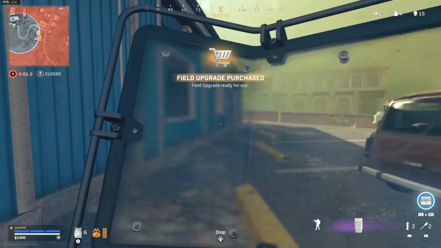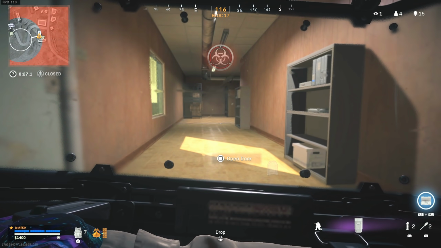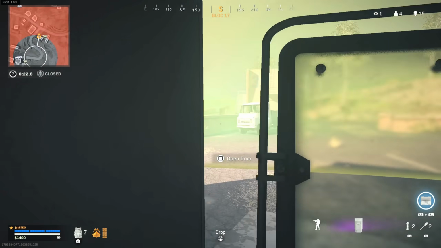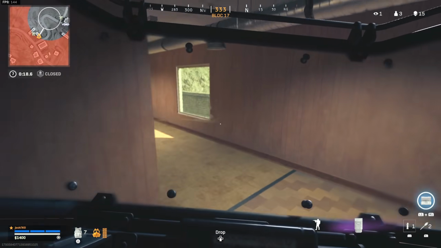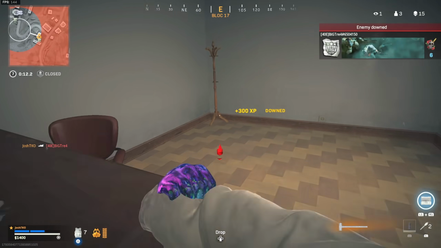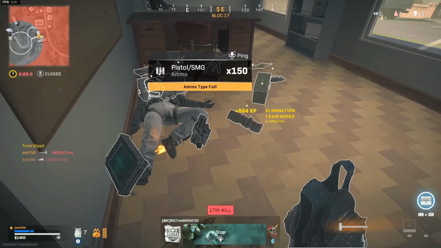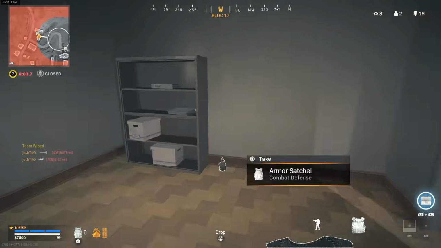There we go. I guess there could be some people that aren't ghosted, but I don't know. I think that was the play there. Oh, I choked. Nope. And he can't be executed, can he? Nope. I'm just gonna kill you, bud. Sorry. All right, so 1v1 situation here.